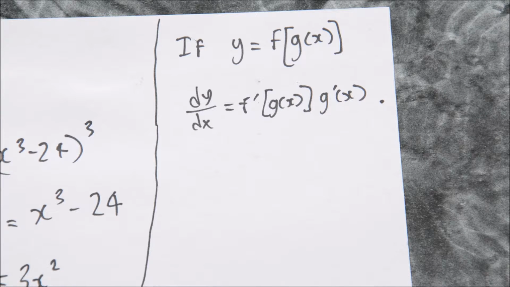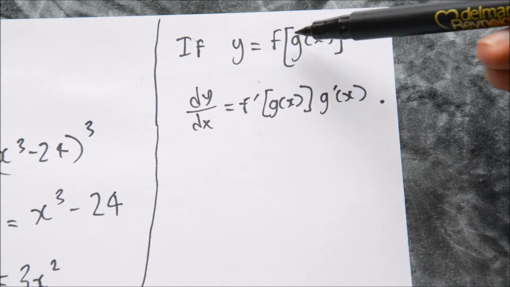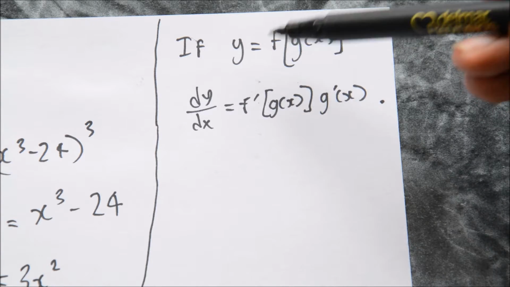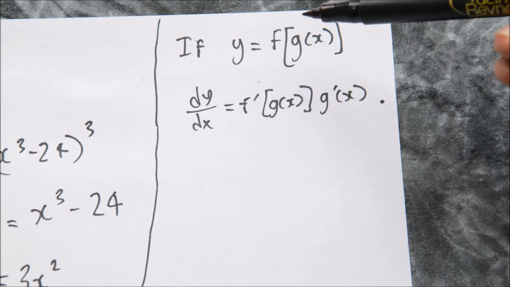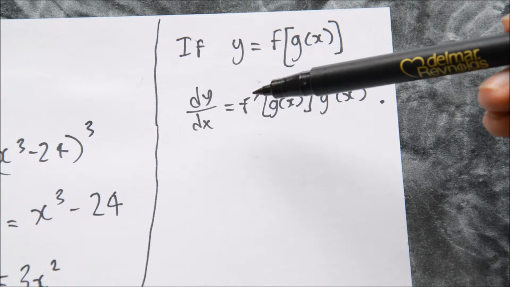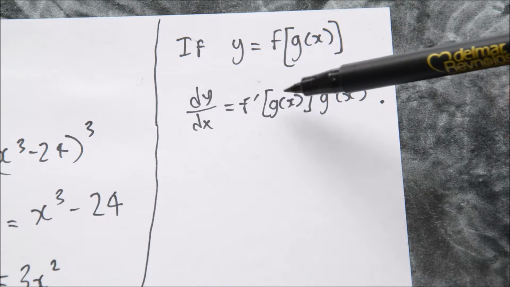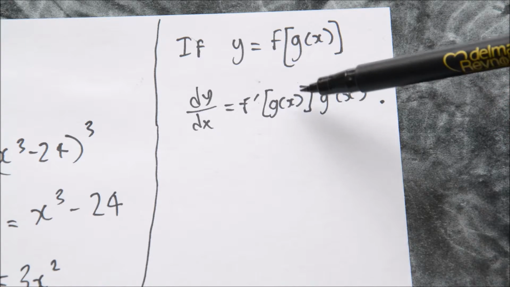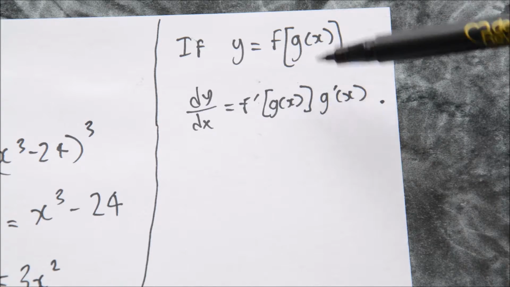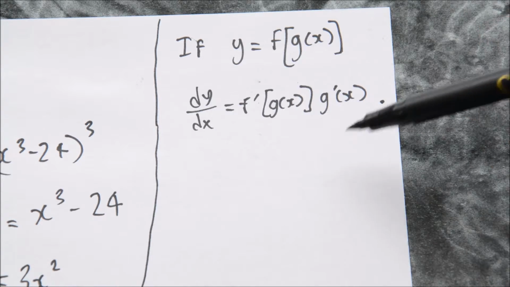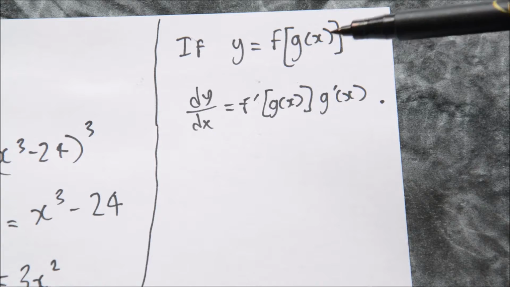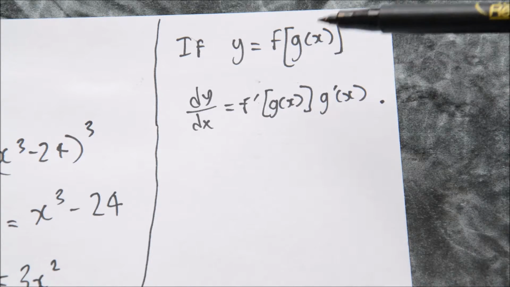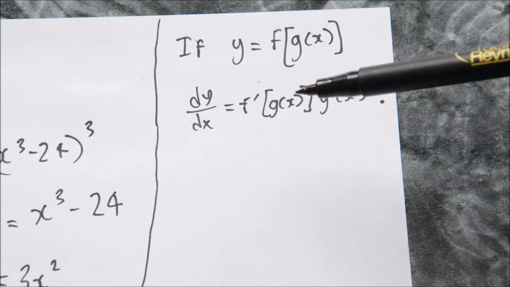The third equation or rule that they've derived from the chain rule is this rule over here. So if y is equal to one function, which is g(x), inside another function, so if you've done C3 functions, it should make sense. If you have one function inside another function, you can derive that dy/dx is equal to the differentiated function, so f', and you leave the original function inside there, then you multiply that whole thing by the differentiated of g(x). The main thing that I've used this for is when I'm differentiating trig functions. I haven't really seen it that much otherwise. So if you haven't really done trig functions, skip this part of the video, and when you've actually learned it, come back to it.